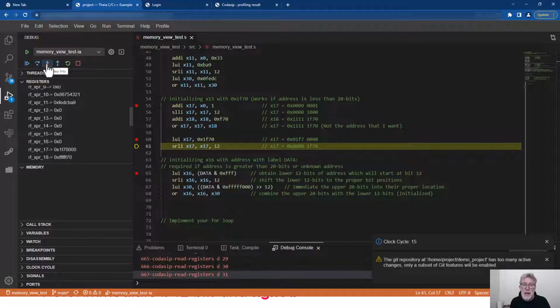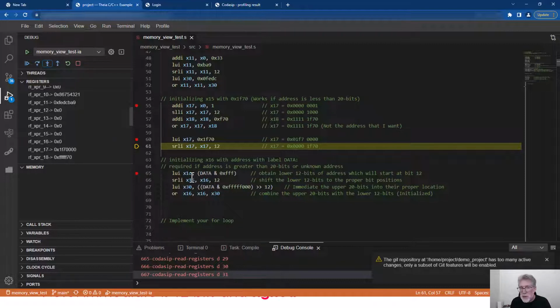It could be lower 20 bits, it could be upper 20 bits. You might have it as a signed immediate. So really, the best way to always load an immediate operation is to use the 4 steps where you're going to use 2 load upper immediates, a shift, and an OR, like I showed you previously.